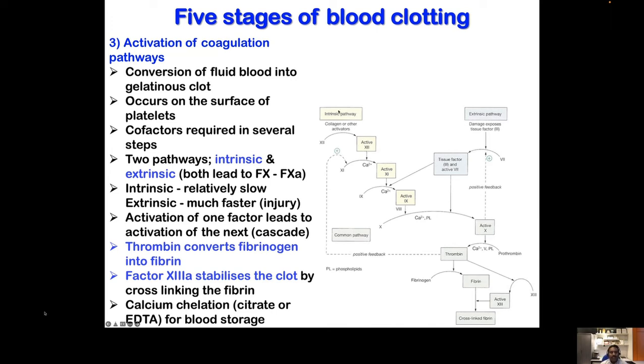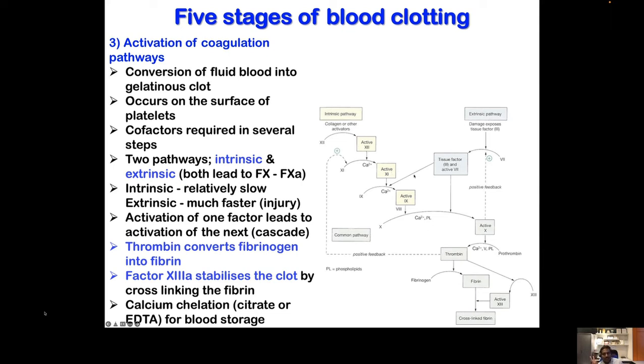Okay, so the intrinsic pathway is a relatively slow process. You can see here it's got multiple steps. It starts from factor 12 and goes all the way up to the conversion of factor 10 into active form of factor 10. The extrinsic pathway is quite quick. It's a faster pathway, induced by injury. When the injury happens, immediately at the injury site, tissue factor will be released. This tissue factor will convert factor 7 into activated form of factor 7, and it will go to the next step here, factor 9 into active form of factor 9, and then straight away convert factor 10 into active form of factor 10. So this is the common pathway for both of these pathways.